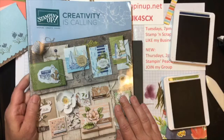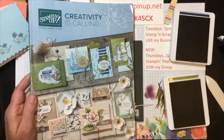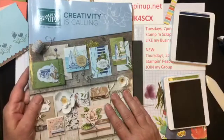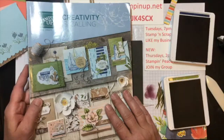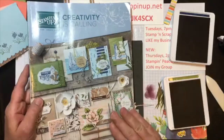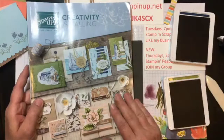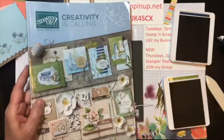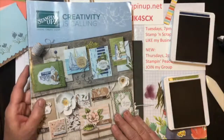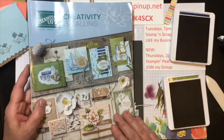Would love to do the felt cards if you get that kit. Inez, I will be getting that kit soon. I have not ordered it, but last night I actually was looking at all of the kits, and I was also looking at items in the beginner stampers brochure, which are items exclusive to that brochure. I'm waiting for those. In fact, they should arrive at my house later today. Because there are some sets in there that are great for beginner stampers, as well as people who just like simple, fun stamping. So, yes, to see me do the felt cards. Yep, I will be getting that soon.